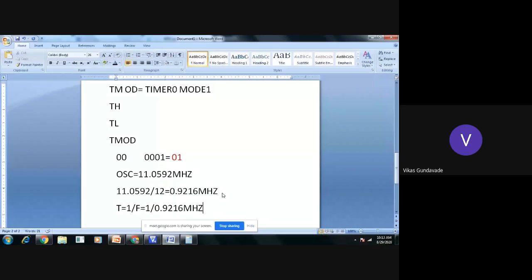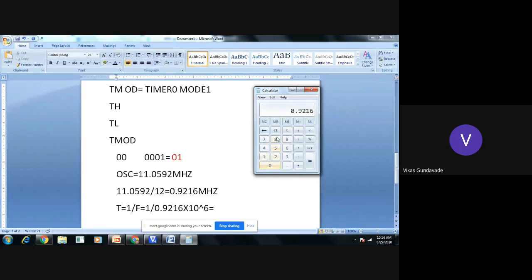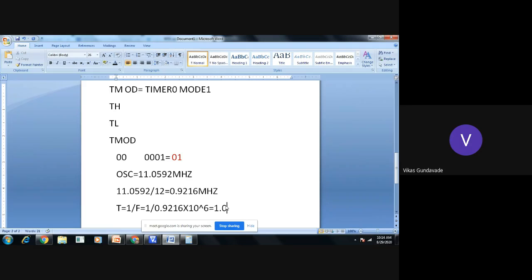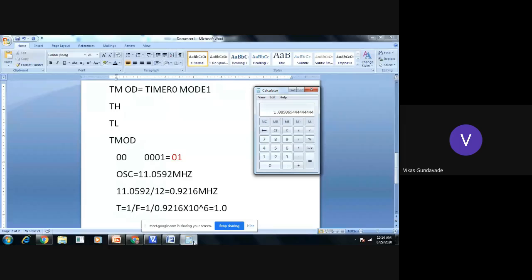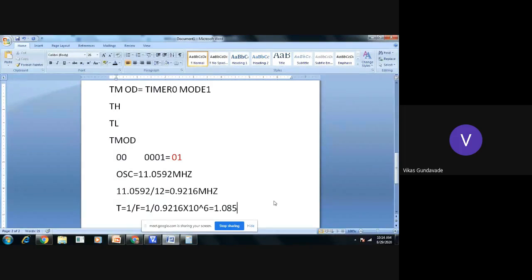That means 1 divided by 0.9216 multiplied by 10 to the power 6. 1 divided by 0.9216 equals 1.085, and it is in microseconds, that is multiplied by 10 to the power minus 6. So this will be the time period for a single clock pulse.